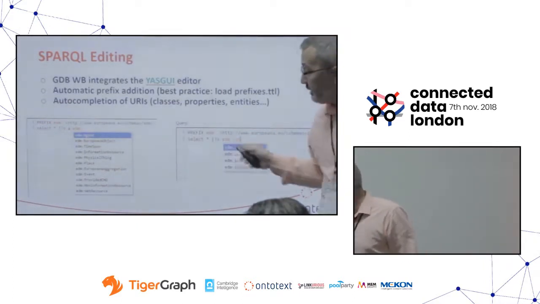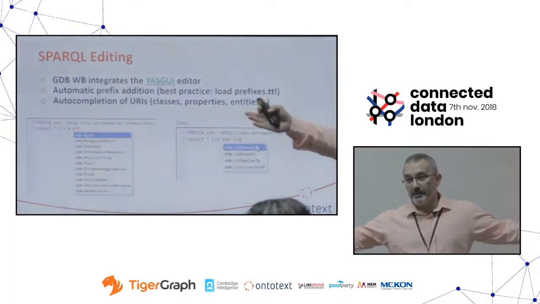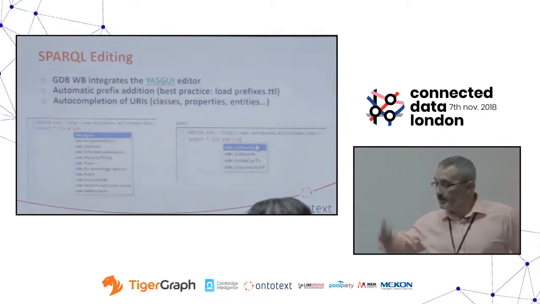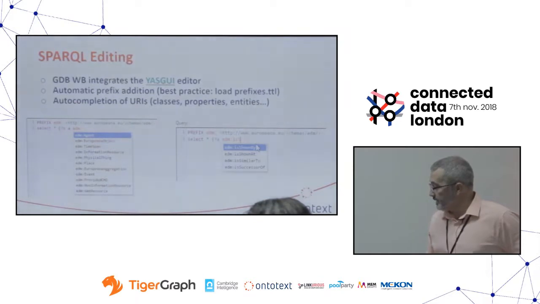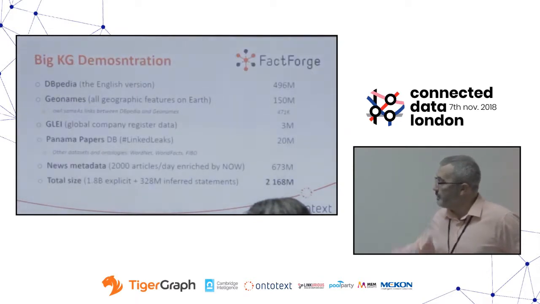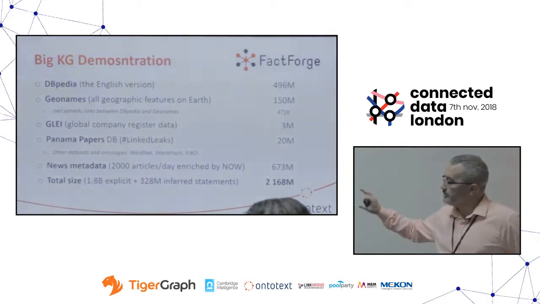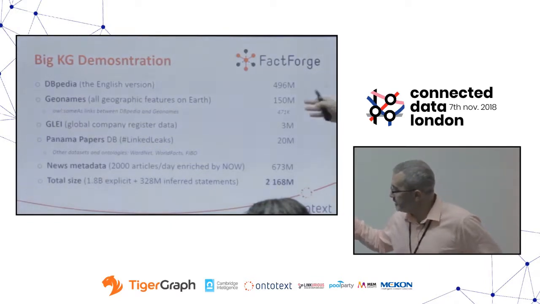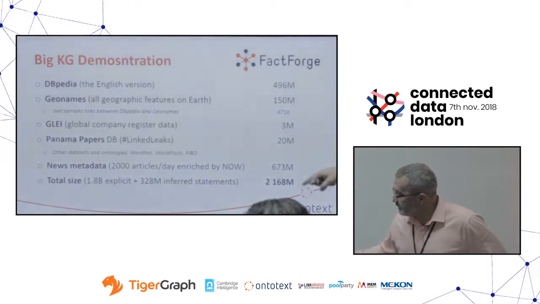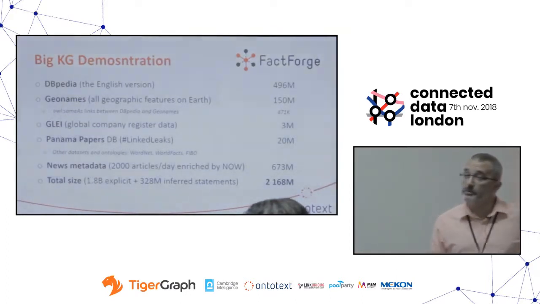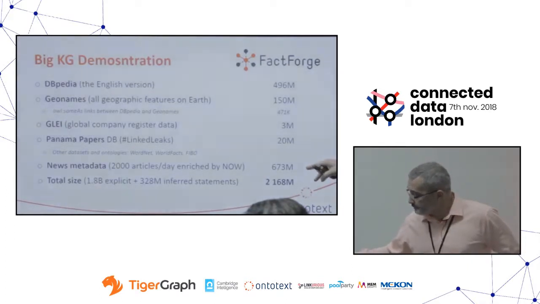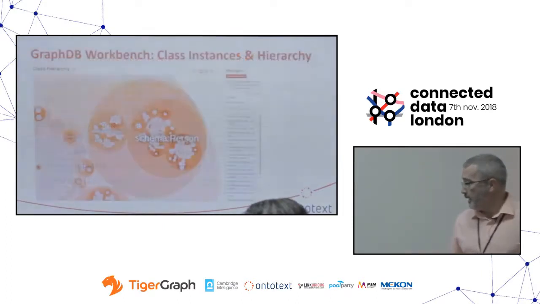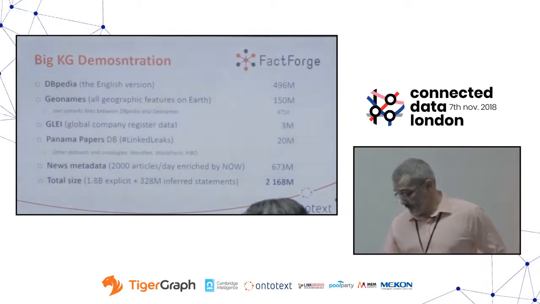It helps if in the SPARQL editor you have the kind of auto-suggest, because in a schema where you integrate the data from multiple sources, you are very likely to have hundreds of classes and properties that most of you wouldn't remember easily. So for some of the demonstrations, I'll use a service called FactForge. What it is, it's the English version of DBpedia plus GeoNames plus the mappings between these, some company data from different sources, and a lot of news metadata, like more than 1 million news articles annotated and linked to this knowledge graph. So altogether we are speaking of like 2 billion triples.